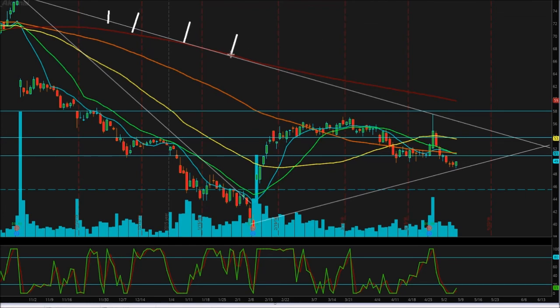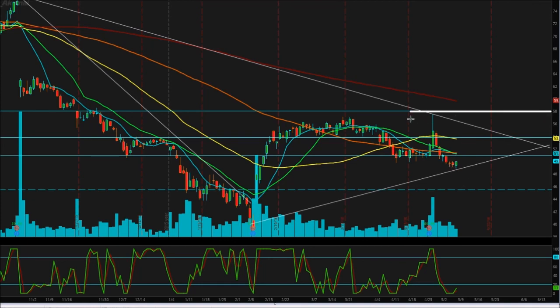We've already taken a look at the 200-day moving average, and we don't want that to be above the candles or the other moving averages. The orange moving average, we don't want to see above that either. And the good news is that the orange moving average, that's our 100-day moving average, is still below the 50-day yellow moving average. So we can start seeing the blue moving average work its way up along with the green moving average, and ideally, as those work their way up, the orange and yellow start coming down, and that red starts coming down, and our candles start working their way up.